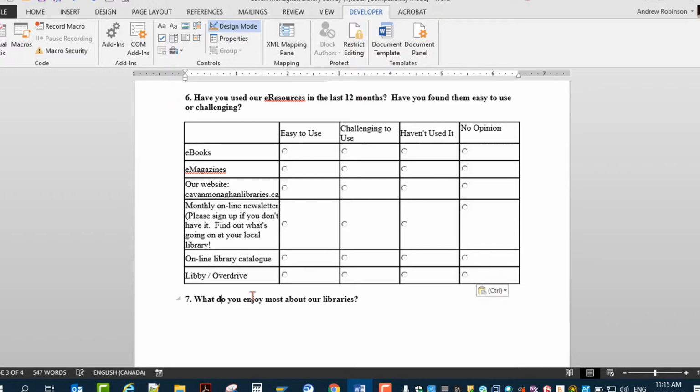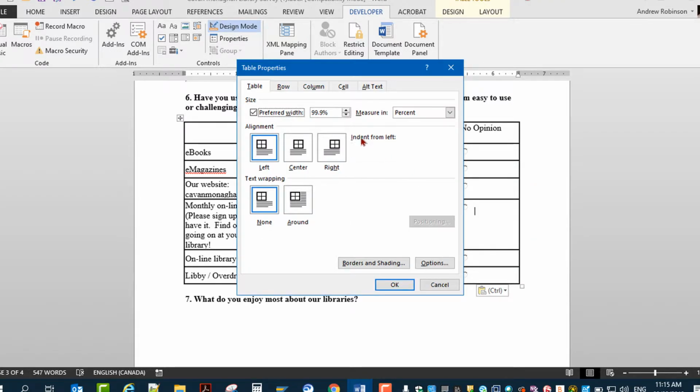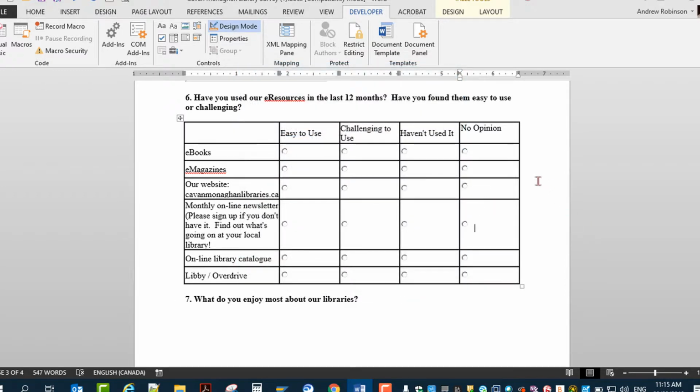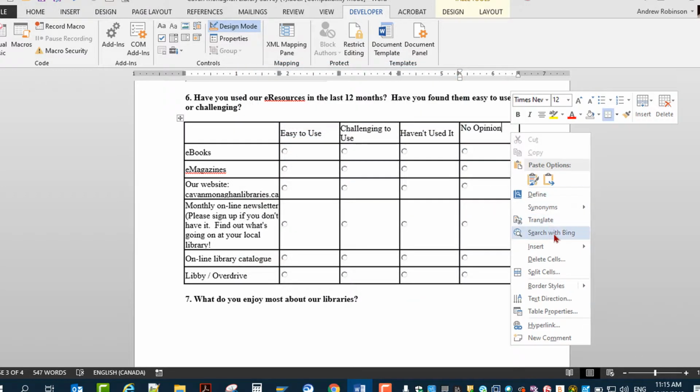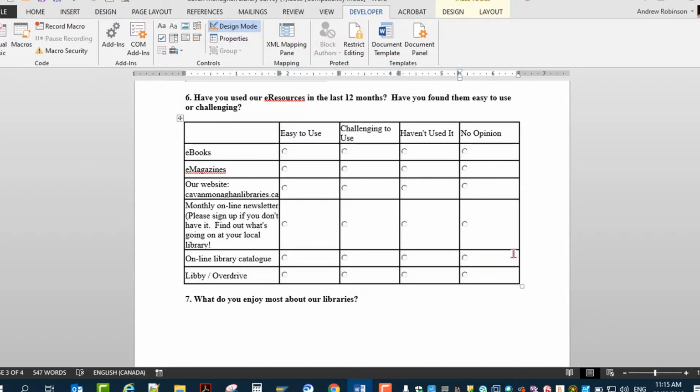Now that's done. Something here where we want to perhaps put it in the center of the cell. There we go. And maybe here we want to put this kind of lower. So again, we'll go to table properties, center, I think is good.